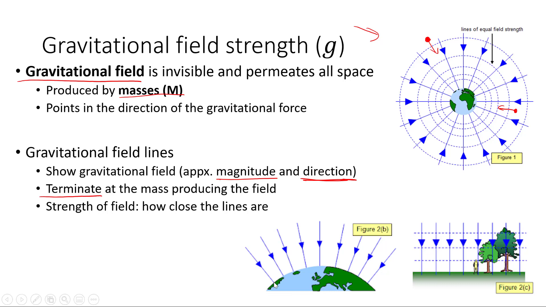The gravitational field around the Earth is not uniform — it is not a constant gravitational field. As we go around the Earth at a constant distance, the field changes direction, so the direction is not constant. And as we go further out, the field gets weaker. So neither the magnitude nor direction is uniform as we move around in space. If we zoom into the Earth, as in figure 2b, the field is still not uniform, but it's more uniform because the direction and magnitude are closer together. The lines are about the same distance apart everywhere, but it's still not uniform.